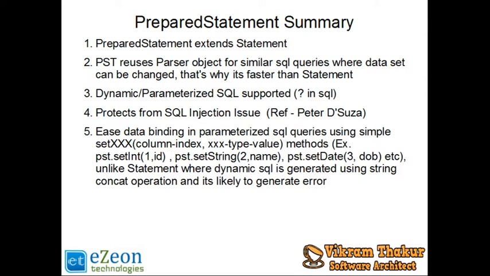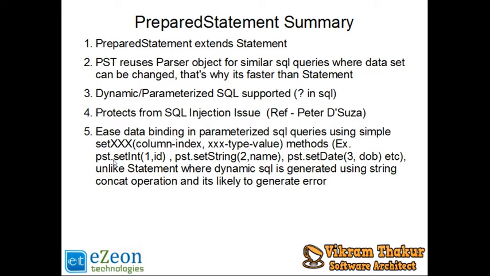And now setting data in your parameterized query will be quite easier through this convenient approach. There are different methods given here. Set xxx, where xxx will be the type. It can be your integer, your float, your string, your date, your timestamp, etc. So different kinds of data can be replaced by this xxx, and here you have to put the column index and the data you need to bind with the question mark in your query.